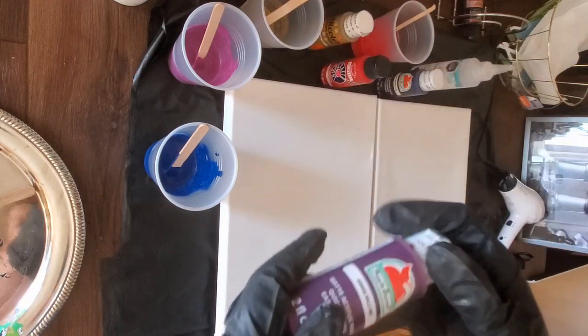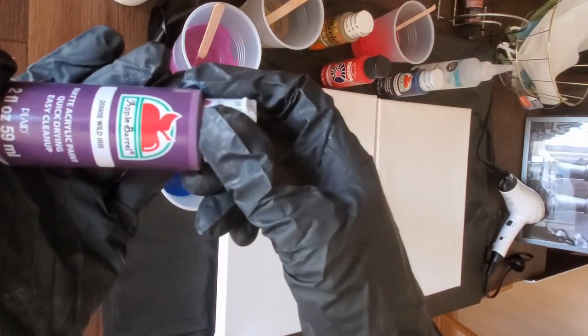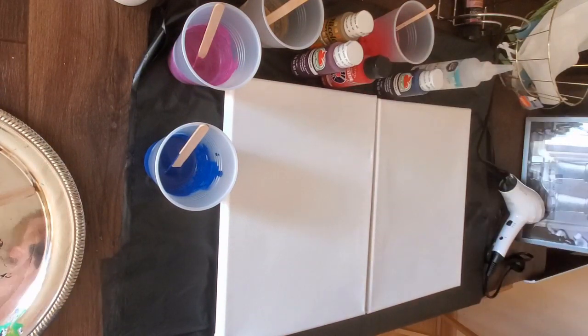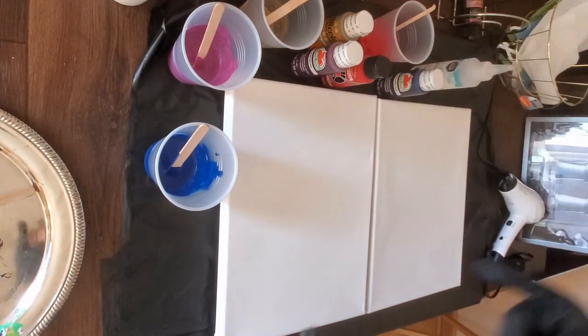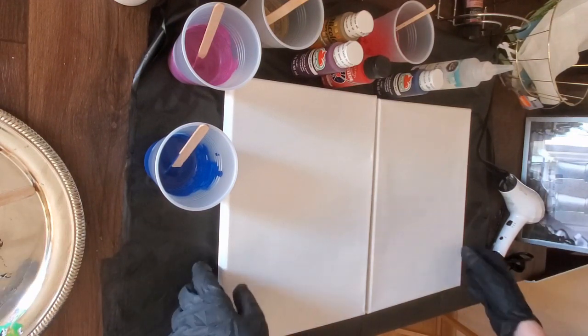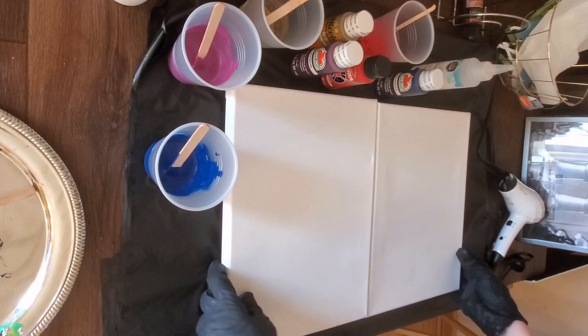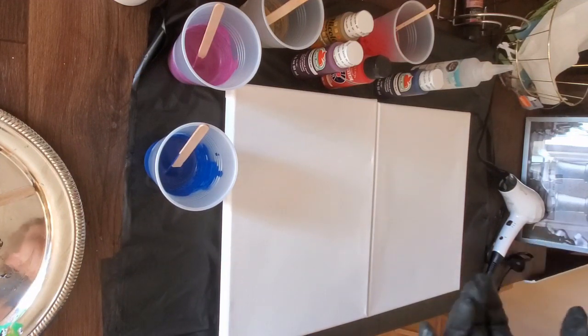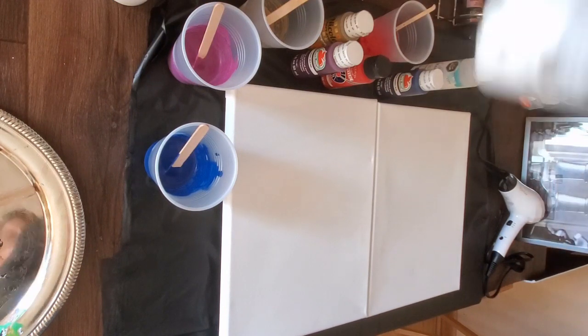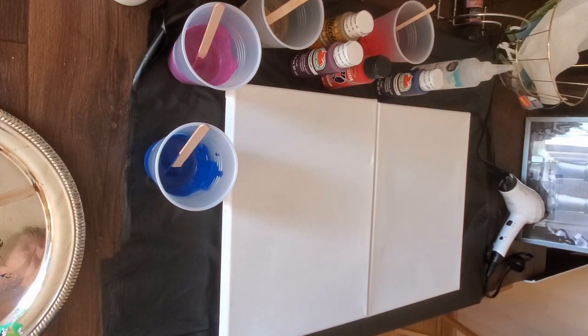And then also a purple. It's a wild iris. So most of these are Apple Barn. I'm not really brand specific, so I just pick what colors I like. So let's get started. First, we need to put a base coat on all of this.